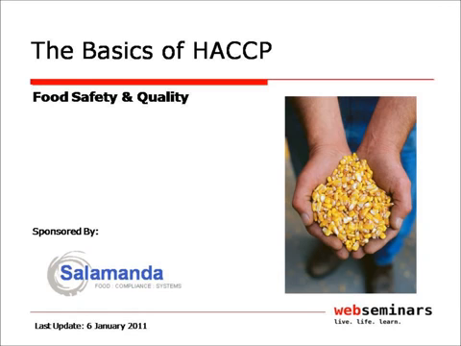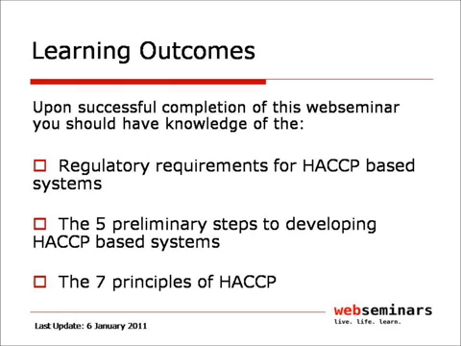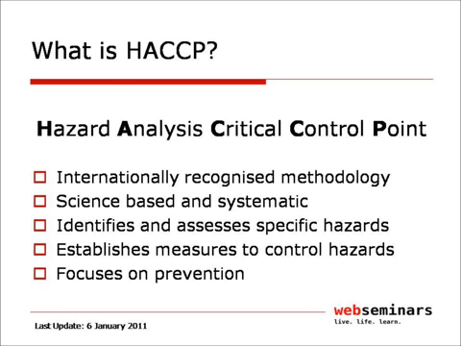In this web seminar, we're going to provide you with a basic knowledge of the Hazard Analysis Critical Control Point System. This system has been used as a basis to the food safety program implemented within your business. By the completion of this web seminar, you should have a knowledge of the Australian regulatory requirements for HACCP-based food safety systems and the preliminary steps and principles that make up the HACCP framework.